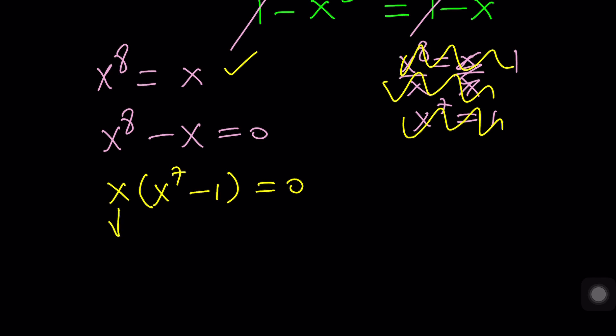So, from here, we get x equals 0. And then from here, we get x to the seventh power equals 1. And you're probably saying, hey, doesn't this mean x equals 1? Yes and no. Not only that, that's part of the solution. You want to be part of the problem or part of the solution? A psychologist or psychiatrist asked me this type of question many years ago, and I was kind of like shocked. What kind of question is that? Of course, I want to be part of the solution. But sometimes, anyways, that's a different story.